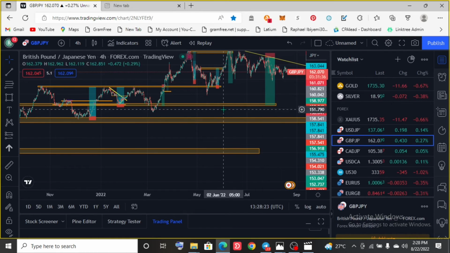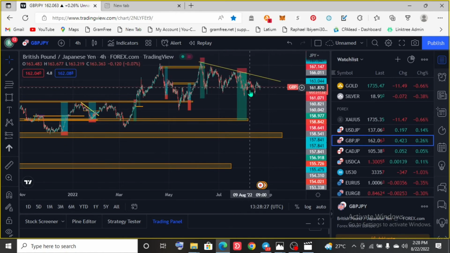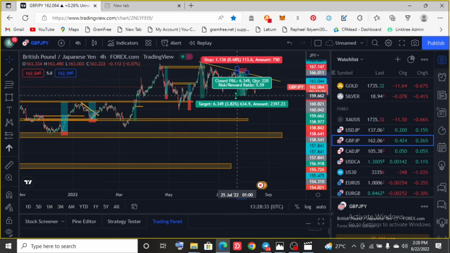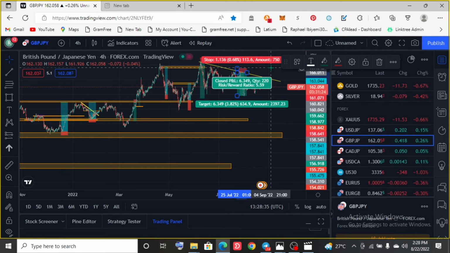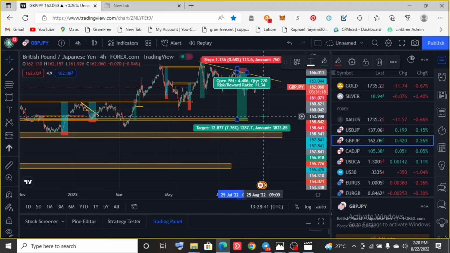So we're following this market down to this level. Following it down to this level. You can take some partial actually, because this has moved about 300 and something pips already. Actually it has moved about 600 pips already, seriously. So you can break even on it and take some partial before continuation to the downside again. So that's on that one.